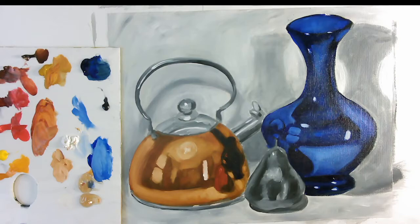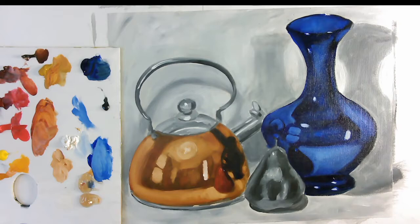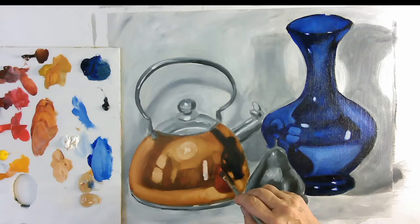And then I'm going to take some glazing crimson to be the darker red. You can see there, and in fact that is really dark right over there. So I'm actually going to pick up a little bit of blue and put that here, just to darken up that edge. And then I'm going to try and smudge it around a bit and use my fluffing brush, which is here again. So I'm just going to have a little bit of a fluff.